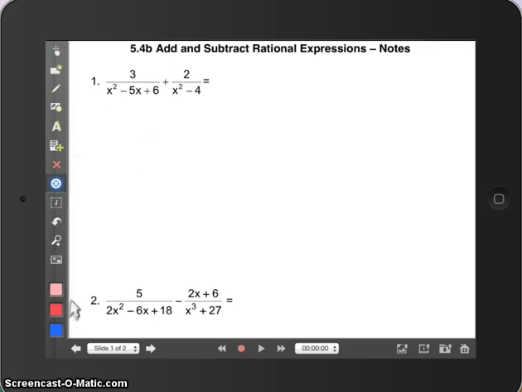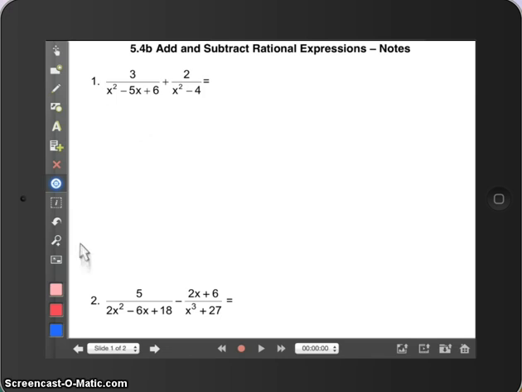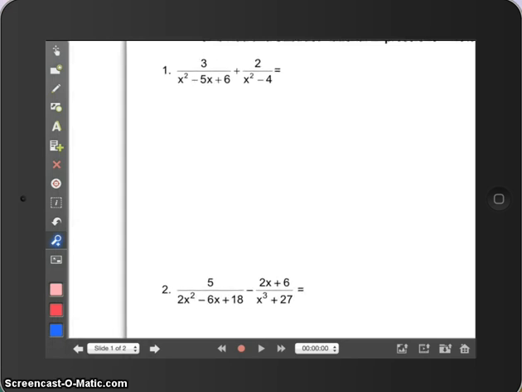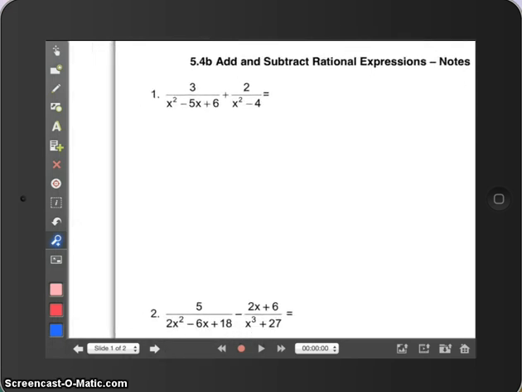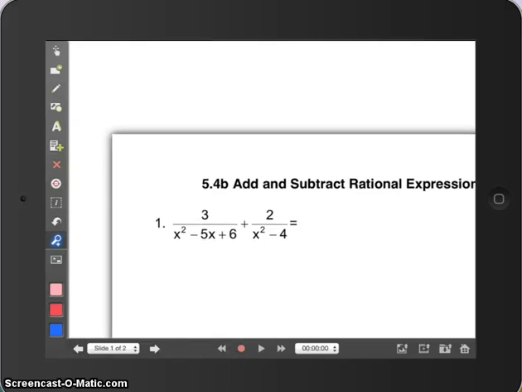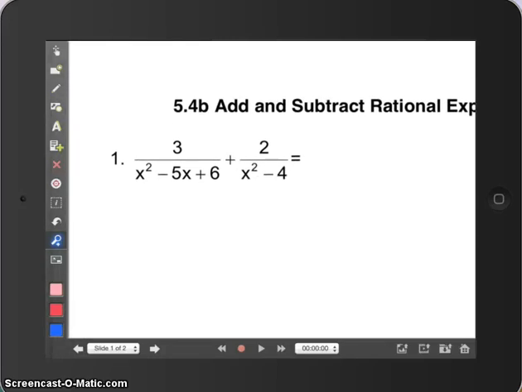So these are different colors, 3 different colors that you can use. This one, as you can see, just gives you more room to write. Let's press it again. Now this one, a magnifier, if you press it and you double tap, it will make it bigger and give you more room to write. So if you double tap, it will magnify wherever you want it to. You can make it bigger or smaller. You just pinch it with 2 fingers.